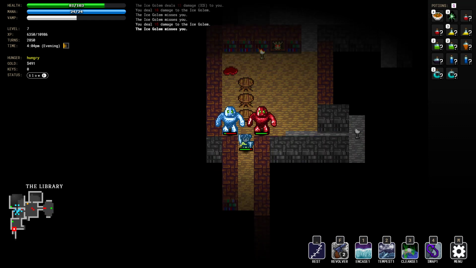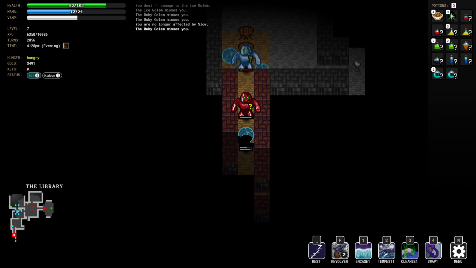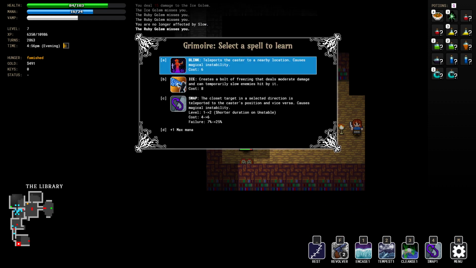Shit, I'm cold. Uh-oh. We're not cold, but slowed. I can cleanse. That's not the cleanse button. Here we go. Oh, can't see me. Stealth human tactics. Not very often you take advantage of the darkness like that as a human. Whew. Alright, well nothing's going up to level 2 with our intelligence.